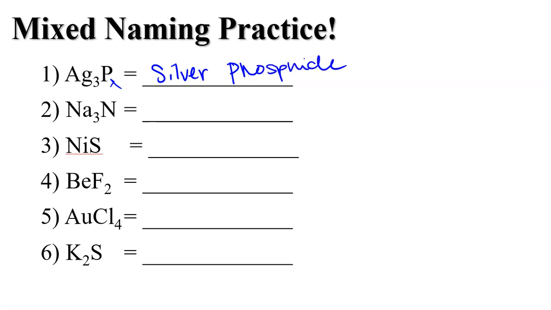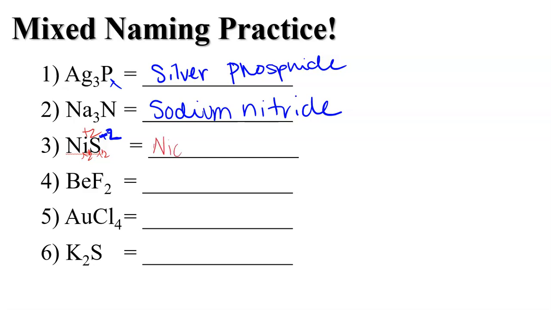All right? Next one, we have sodium nitride. All right, that's just a normal ionic bond. Sodium nitride. All right, next one, we have nickel, which is a transition metal. It's in group 10 sulfide. Okay. Sulfur is in group 16, so it has a charge of -2. Sorry, -2. It's a nonmetal. Which means that we need to multiply both of these ones that are originally down here by 2. So that means nickel had a charge of +2.